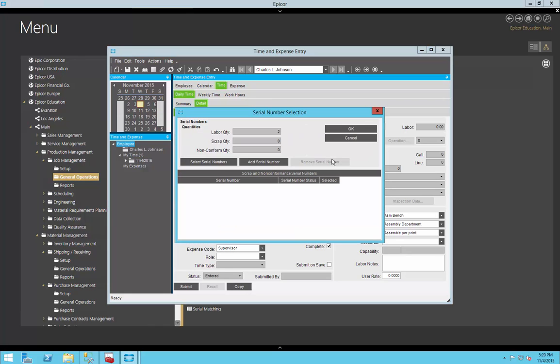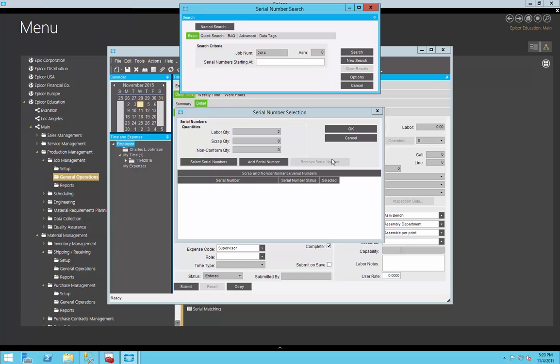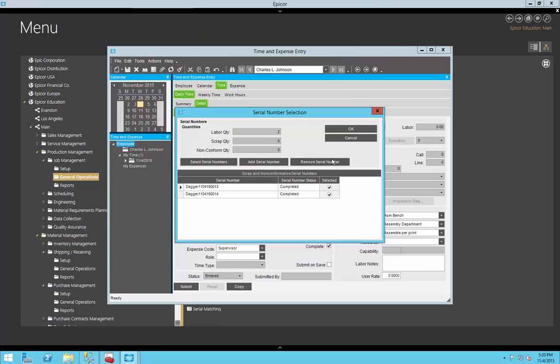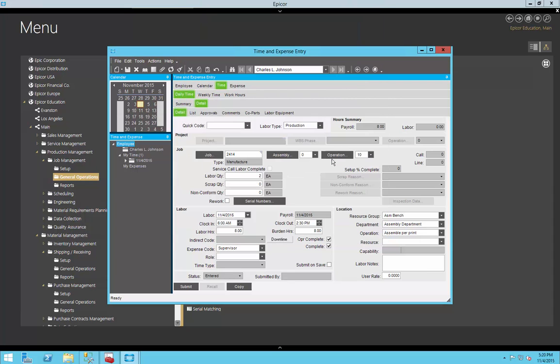And now we're going to need to select which ones that we want for these parts. There's only going to be 2, we hope. Of course, only the 2 that we created. We're going to select them all. We say OK, and then we select. Now we have those 2 serial numbers assigned to our top level components, so we're going to submit. Now that has not linked them to the lower level component serial numbers yet. And we'll have to do that next, serial matching.